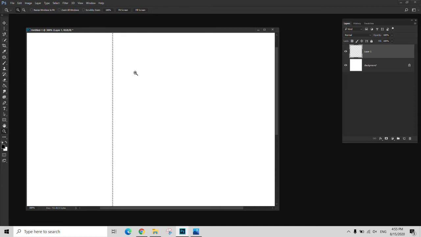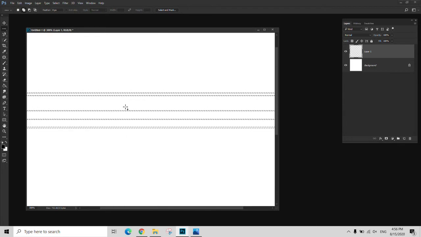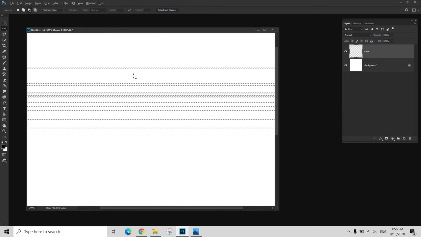Again, you can do all the other options that you have there, like you can add more. Like I have a single row, I can add lots. If I hold the Shift, I can add more, and if I hold the Alt, I can actually remove them.